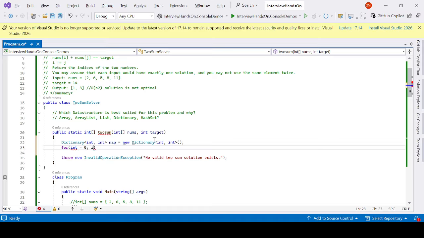And while solving these problems in the interview, you don't have to rush to the solution. First, try to understand the problem statement and then start solving it. If there is any confusion, you can literally ask them.